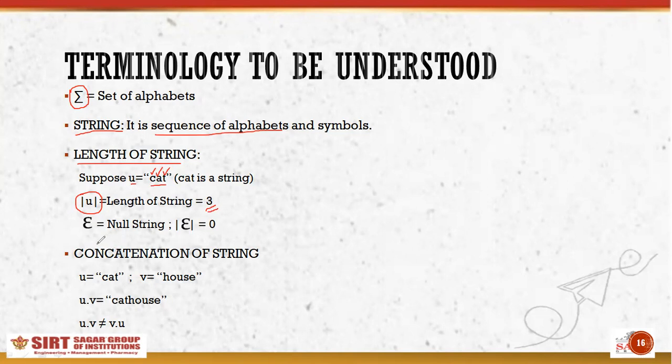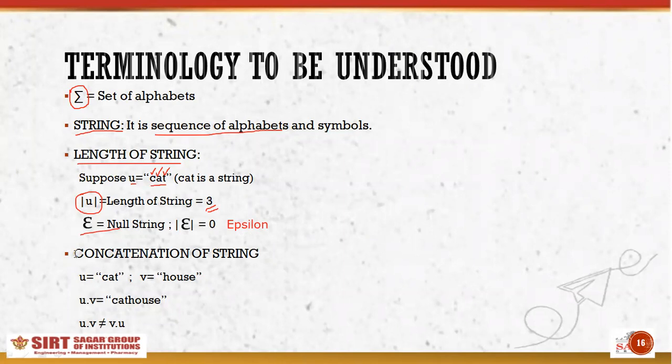And if some string does not have any alphabet in it, then it will be referred to by the name null string. And this symbol is also known by the name epsilon. Please remember this, because these terms will be there throughout this subject. You will be facing these terms very frequently. So epsilon, what is epsilon? Epsilon is nothing but null string, a string which is having no alphabet in it.